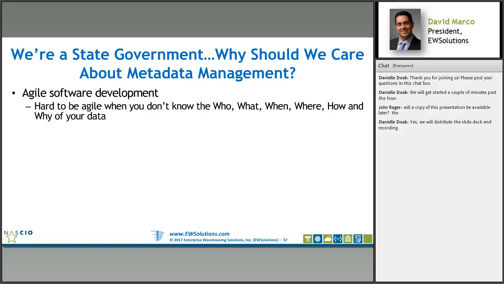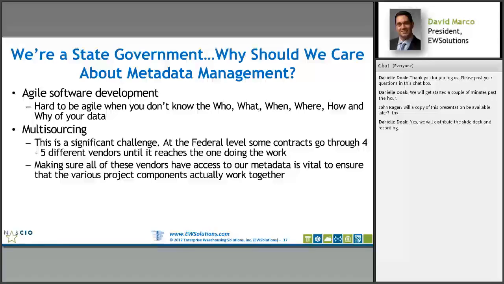You're going to be sitting in those Agile meetings. You're going to be doing your latest 2-week sprint in your Agile environment, and you won't even know what data you're supposed to be pulling in. Or worse yet, you'll make a snap decision on the data, and that will really lead to problems, possibly even punitive problems at the federal level or with some other outside agency. So it is just beyond critical if we're going to do Agile development.